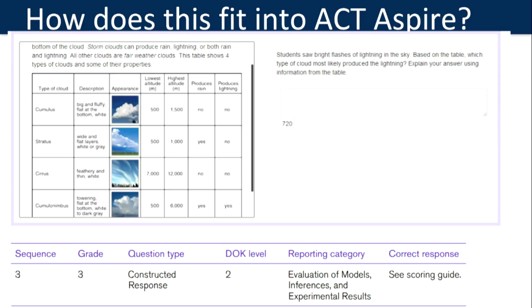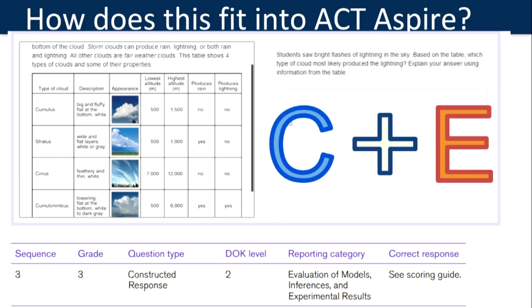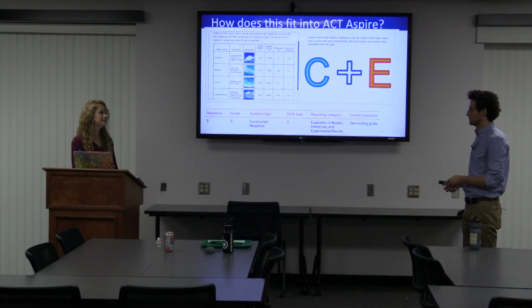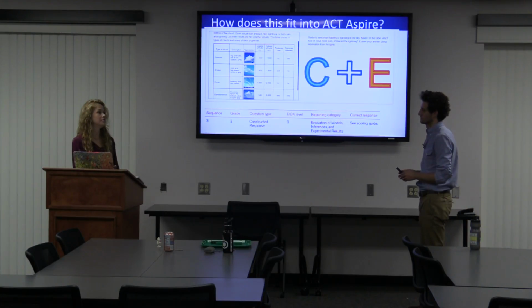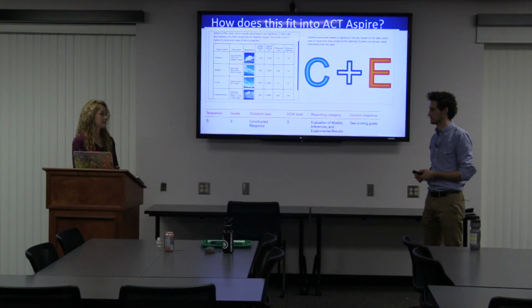Well, if you look at that question, that is perfect for a claim and evidence, right? To do that, students have to look at the chart, and they'll notice that it's the cumulonimbus cloud, right? That's a mouthful. That is a mouthful. And that's the only one in the chart that produces lightning, and they have to back their evidence by looking at the chart and being able to provide that explanation. And they needed to know nothing about clouds. They only needed to know how to read the data from the chart to make a claim about that data and use evidence from the chart to explain their answer.